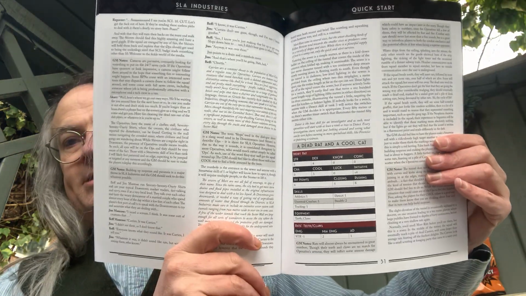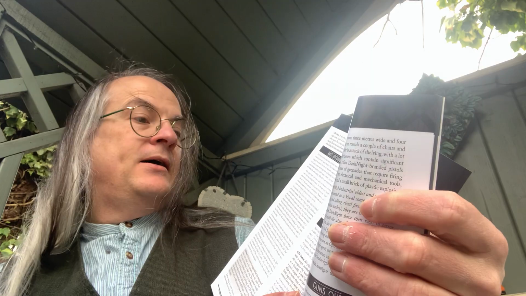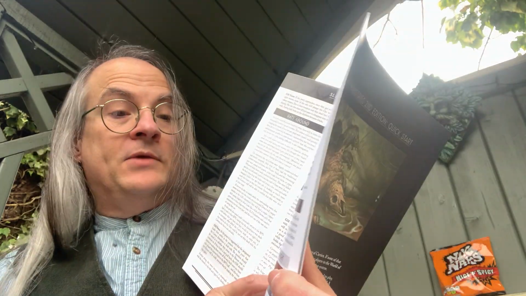Then we have basically a dead rat and a cool cat. There's essentially an encounter there, followed by Rash's Revenge, oink oink fuckers, and Good Night Dark Night. So you've got carrion pigs in action there, I suspect. Huge carnivorous pig, followed by Guns Out against Dark Knight. And Dark Knight is a long-time enemy of SLA Industries, a terrorist organisation that the player characters, the SLA operatives, will be tasked as part of the scenario to deal with.